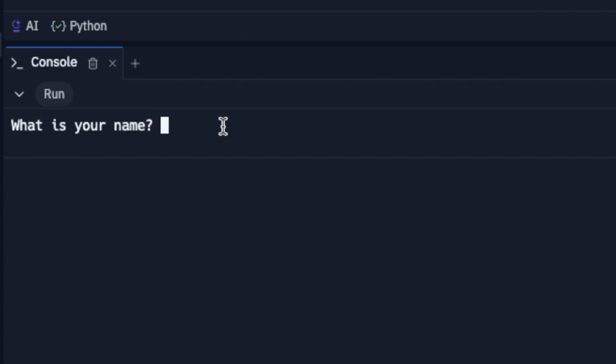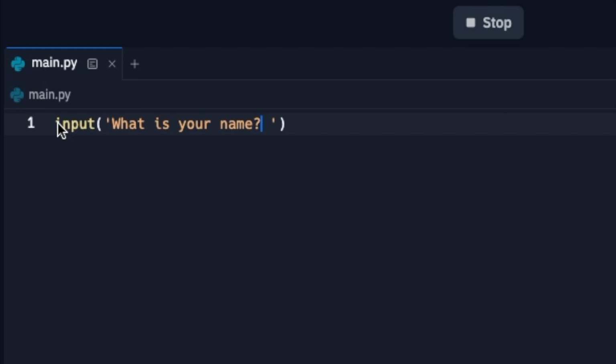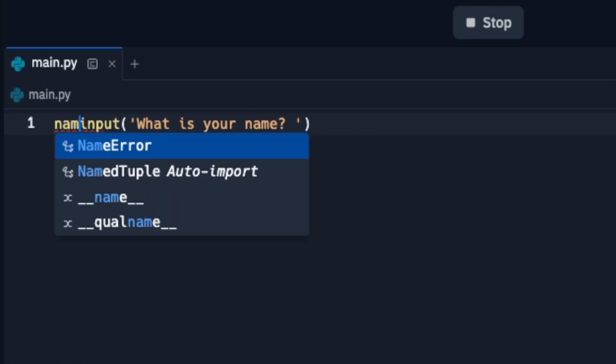It's not really necessary, but it just looks neater. So the answer to this would be Anika. Also, remember to always name it as a variable. So we could say name.